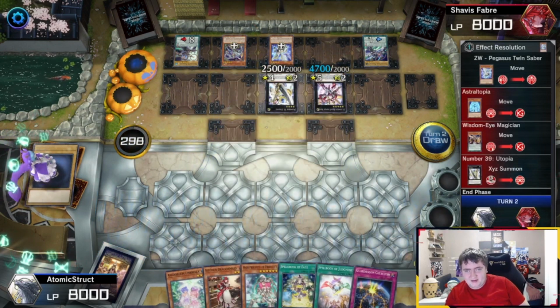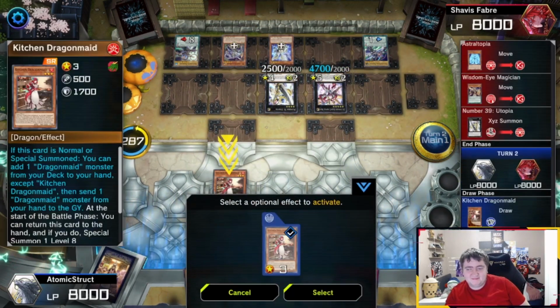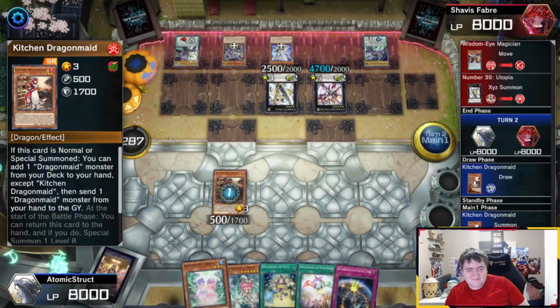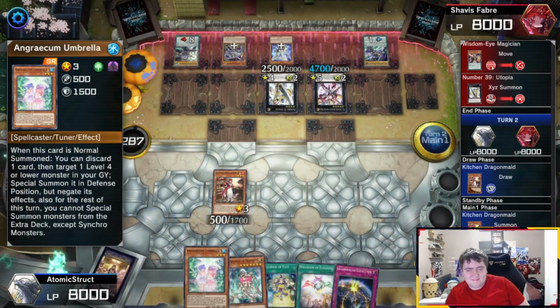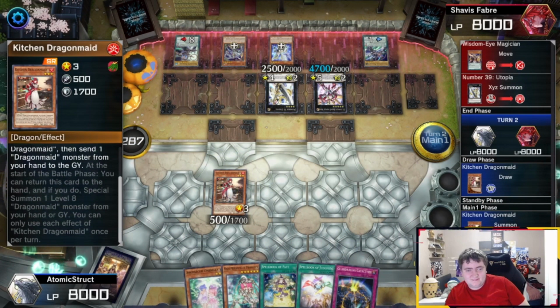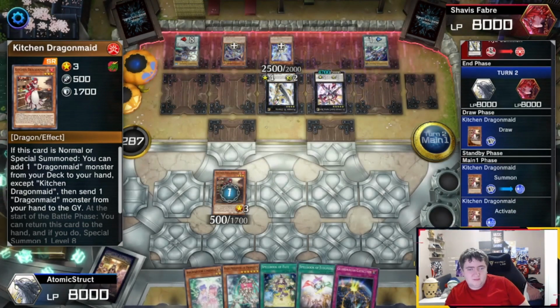That's definitely a card. We summon Kitchen. Yeah. Activate the effect. Kitchen was searching a monster and then discarding a card. Well, searching then send, yeah. Yeah. No.